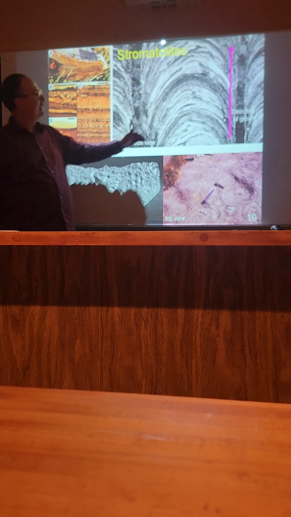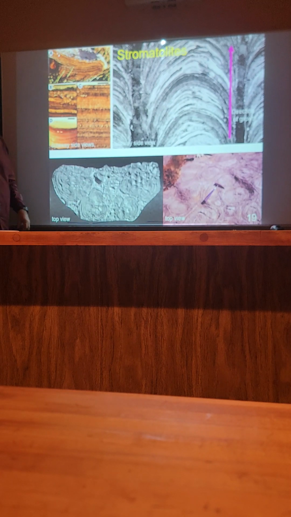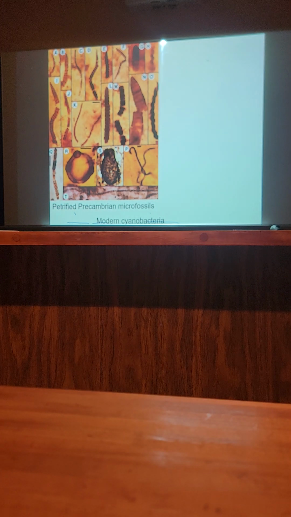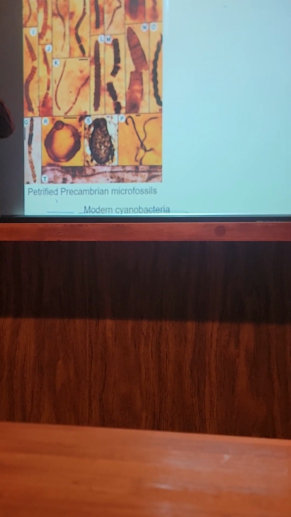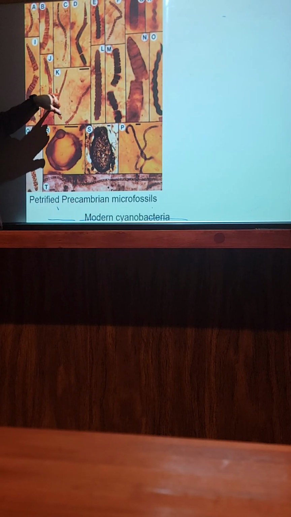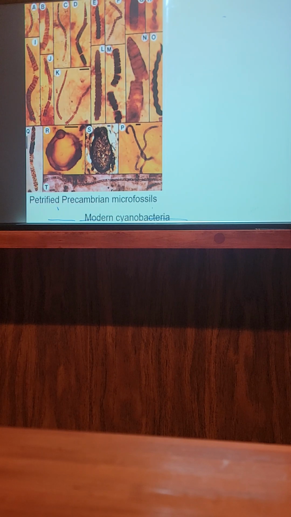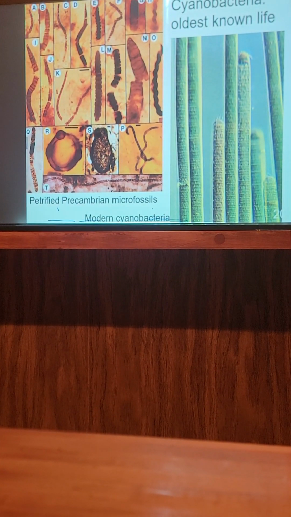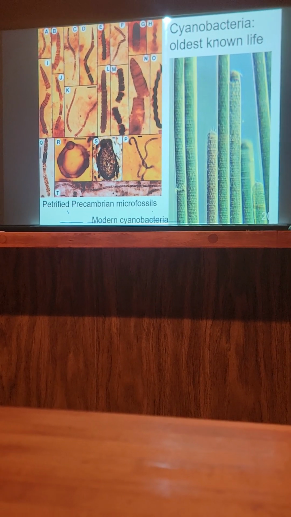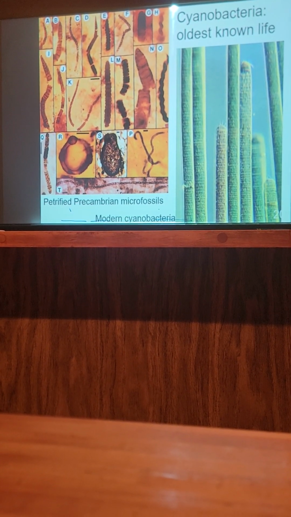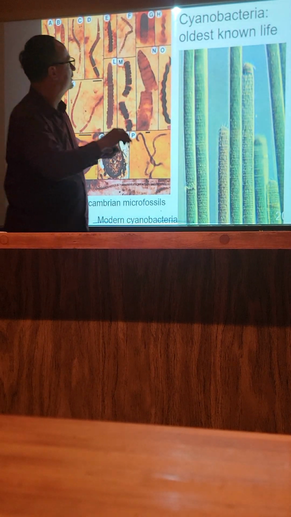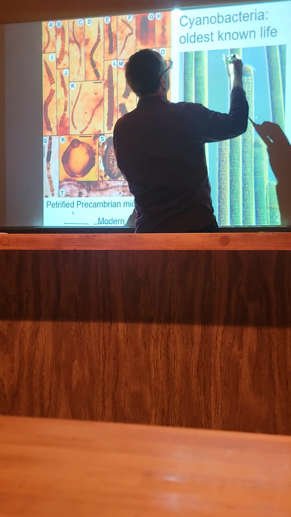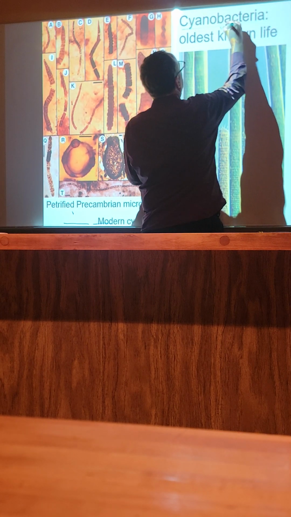And these cyanobacteria make these structures that look like this, and that's what the oldest fossils that we know about are. If you take the rocks in which you find them and cut them really thin, you can look at them and see these little cells of the little photosynthetic cyanobacteria. So that's what the oldest known life is. And this is a good thing to know. So this is a photosynthetic bacterium.